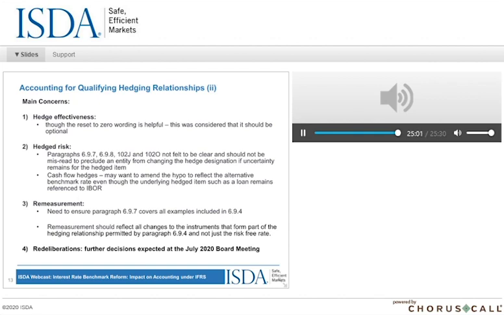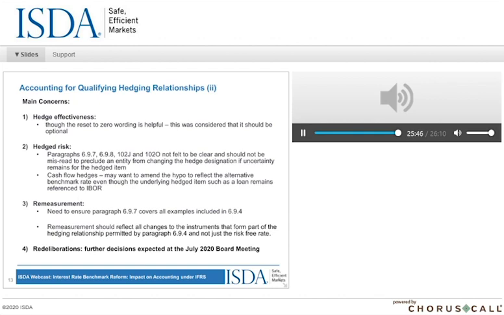Another point that was raised in the comment letters was around making it clear in the final wording of the ED that the hedge designation may be changed, even though uncertainty remains around the hedged item. As an example, this could be a case where you have a LIBOR loan as the hedged item in a cash flow hedge, and though the loan has yet to be transitioned to a new alternative benchmark rate, the hedging instrument is transitioned from LIBOR to SONIA and the change falls within the scope of the ED as a continuing hedge. Then you are likely to want to update the hedged risk to SONIA as well. And therefore, if you are using a hypothetical derivative to represent the loan, then you would want to amend the hypothetical derivative to reflect SONIA as well.